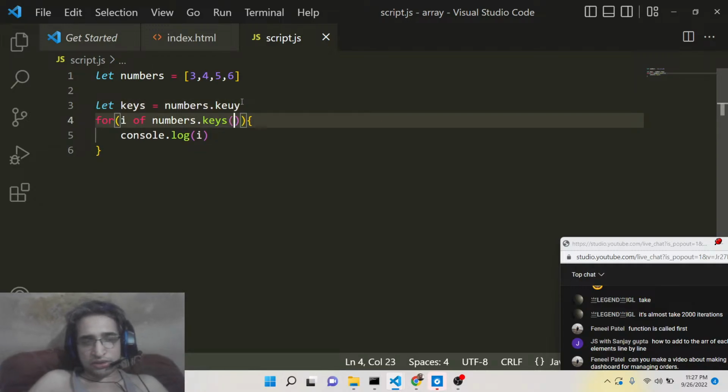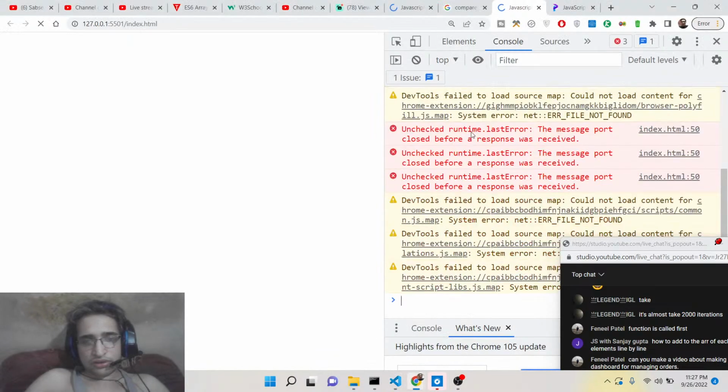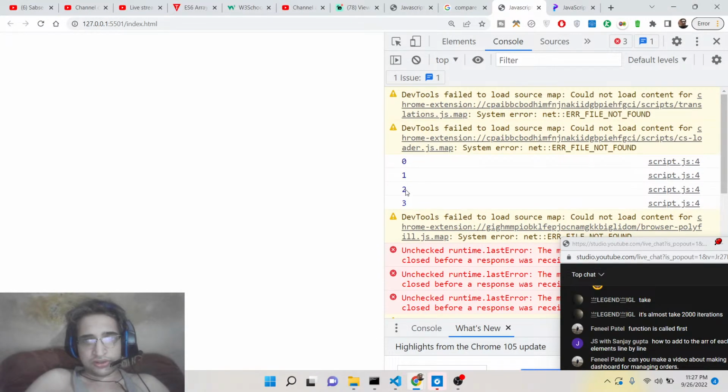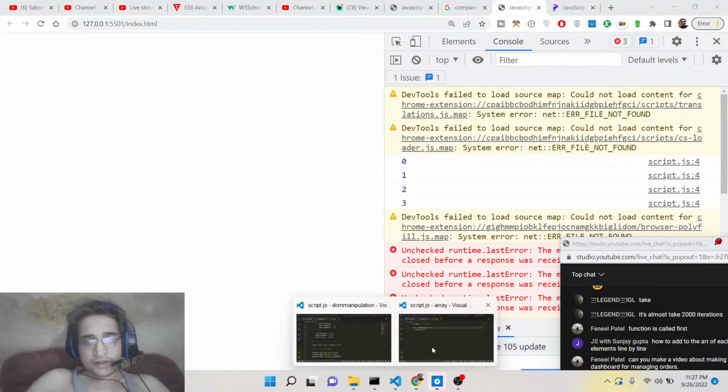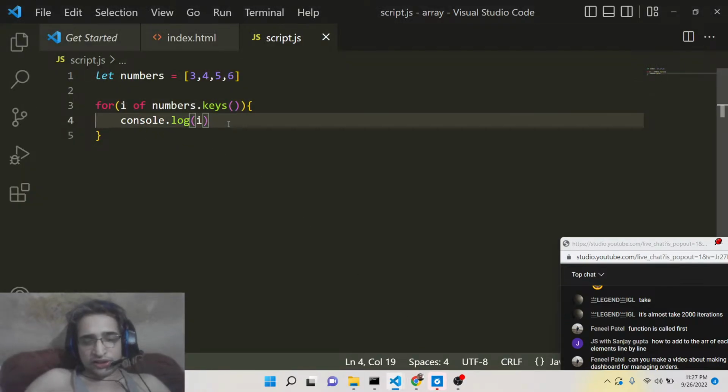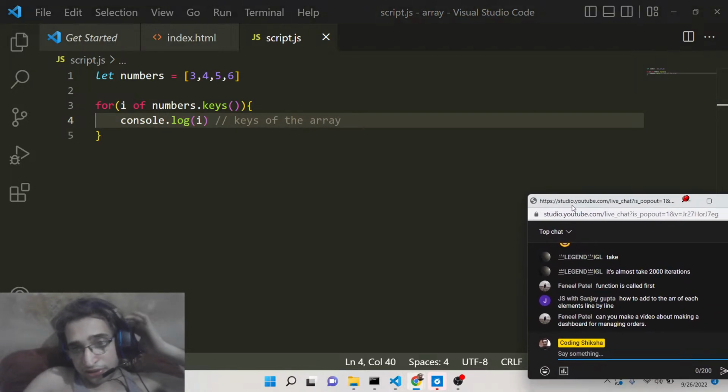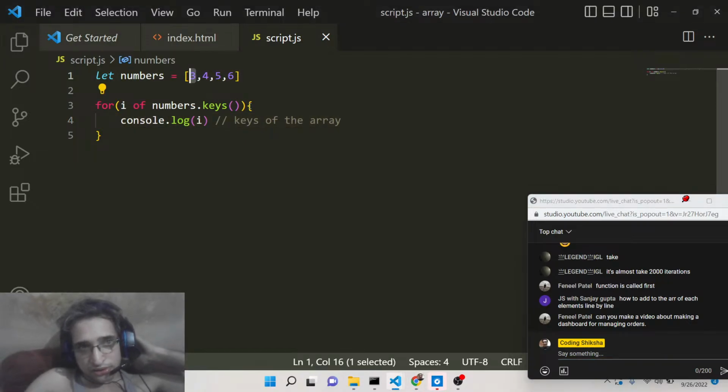So this needs to be a function. Just refresh it now. You will now see 0, 1, 2, 3. So basically it returns all the keys of the array. This is very much beneficial, guys, inside applications whenever you want only the keys, the indexes 0, 1, 2, 3.